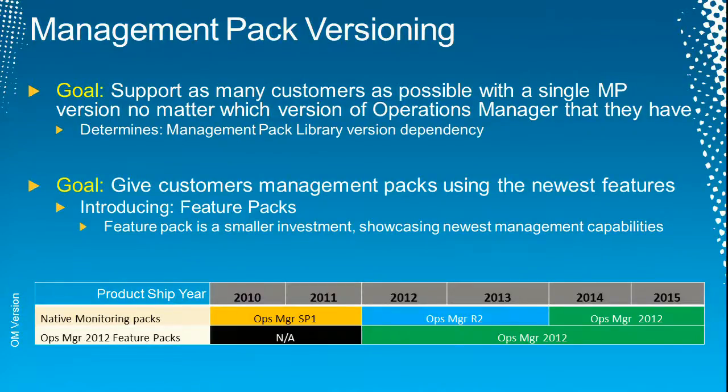The way that we're doing this is, at least for the Microsoft product portfolio, if a product ships during a given year, so for example, all the Microsoft products that ship in calendar 2010, as well as calendar 2011, Operations Manager 2007 SP1 is still a supported platform for that. And so the Microsoft teams are testing their management packs as they develop them against 07 SP1, against R2, and against upcoming 12, because again, we want to make sure those all match across the board. For products that ship in 2012, the development teams for Exchange and SQL and those kind of folks will be testing with Operations Manager 2007 R2 as their primary station of what they want to check for compatibility with. And then as the years go on.